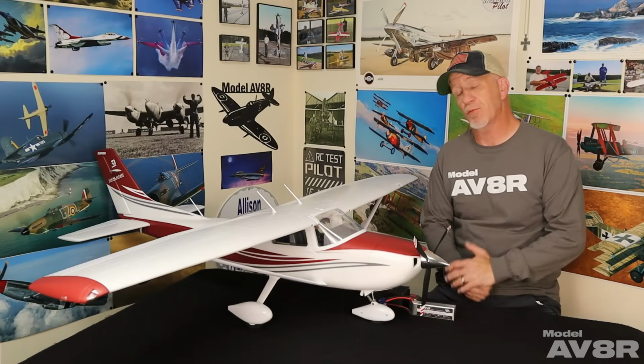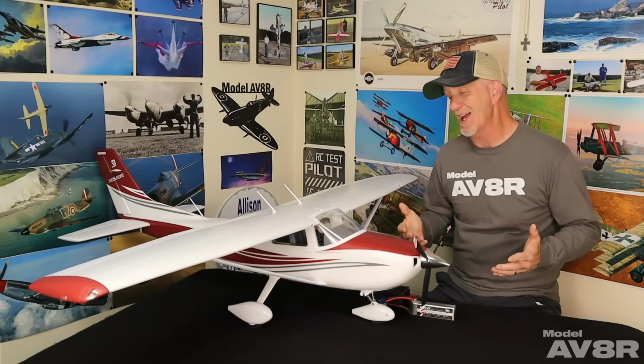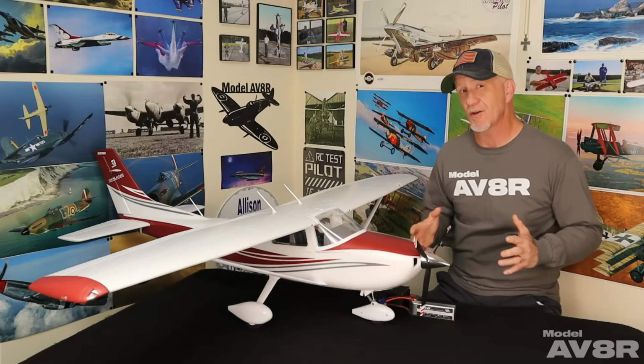We covered most of the airplane's flight performance and our impression of it during the flying. I will say it is a very docile aircraft if it's set up to be so, has a very docile stall characteristic, very easy to recover, and pretty capable in the right hands if you set it up for that.